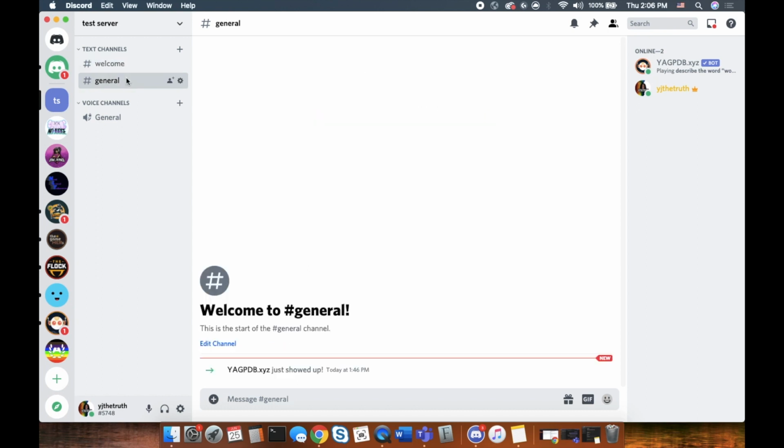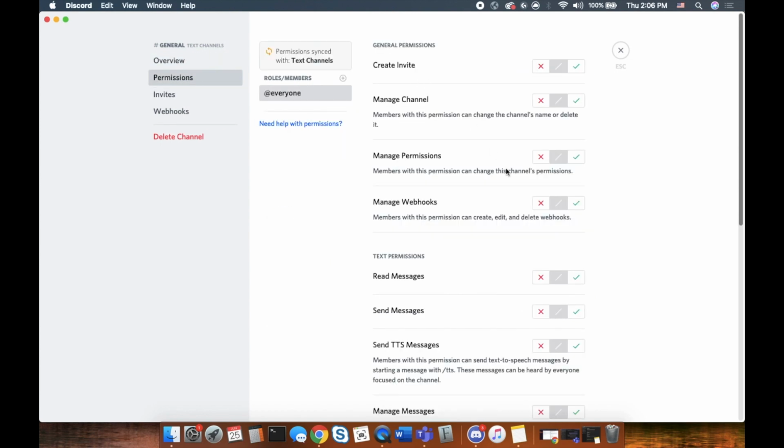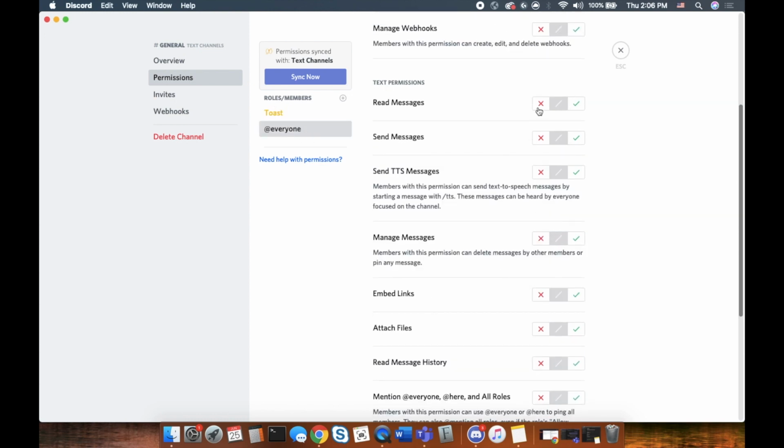And someone also asked, well, how do we, say we have subscribers and we only want a subscriber-based channel? How do you keep others from viewing that channel? Well, you go to edit channel, it's the same, go to permissions, and you add the role, and then you add everyone, you turn read off.